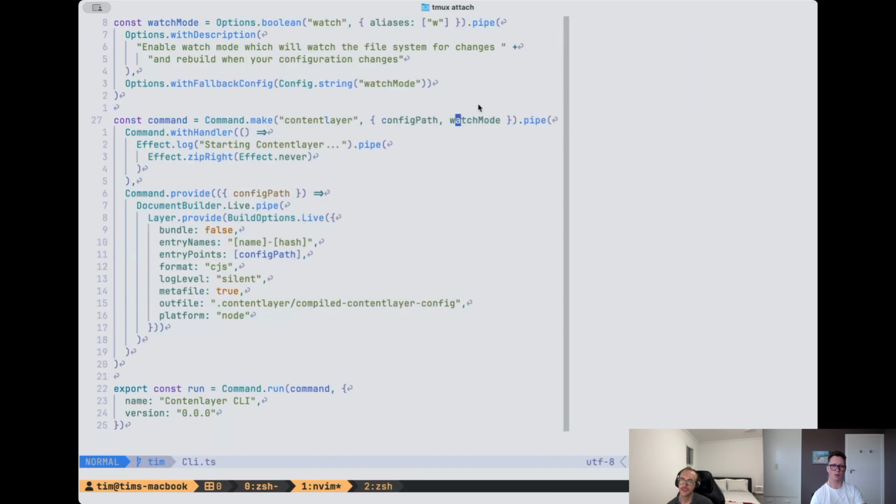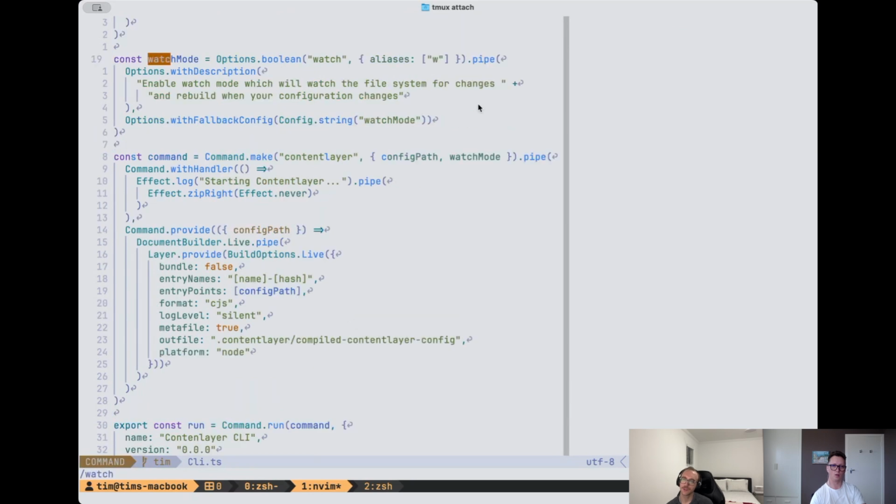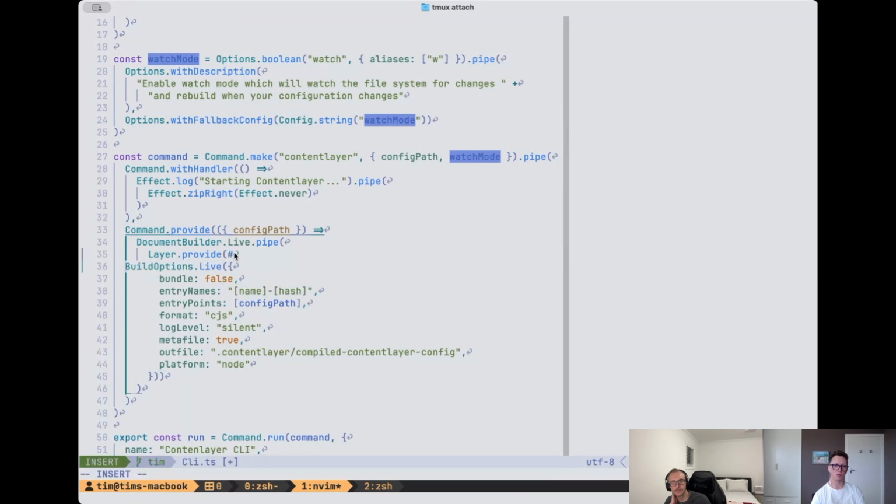Actually, we should be able to do a command that provides sync or provides effect, or command within. No. There, we can inject into the environment with one of the other provide methods that you added a while back. Yeah. We'll add a provide. Here we should be able to just generate a layer here.